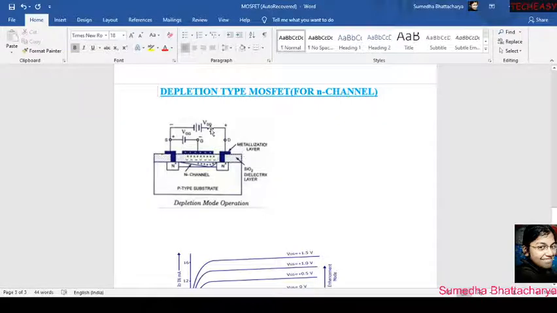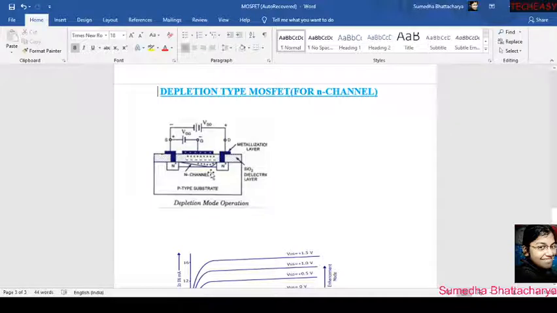Okay, so this is the basic difference between the JFET and d-MOSFET about when the operation will work in these two cases, right? Now let us consider when VGG is less than 0. We have already discussed when VGG is equal to 0, and it's the same thing as JFET. But when VGG is less than 0, what will happen?